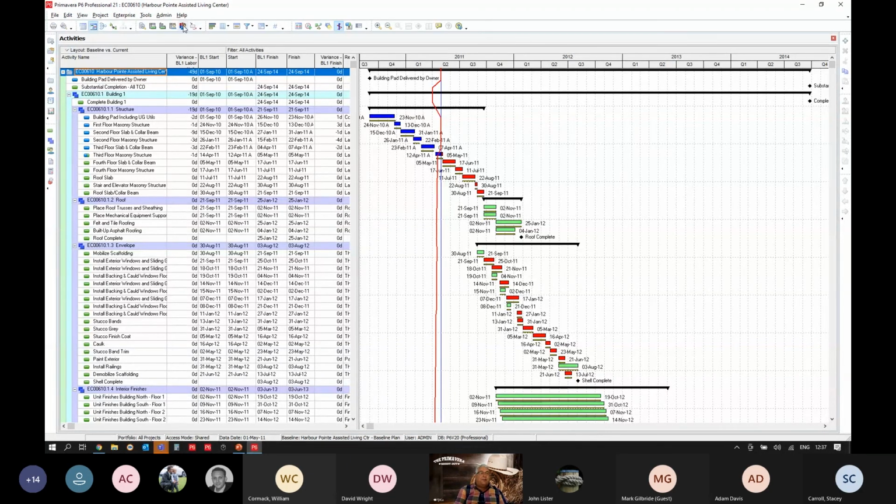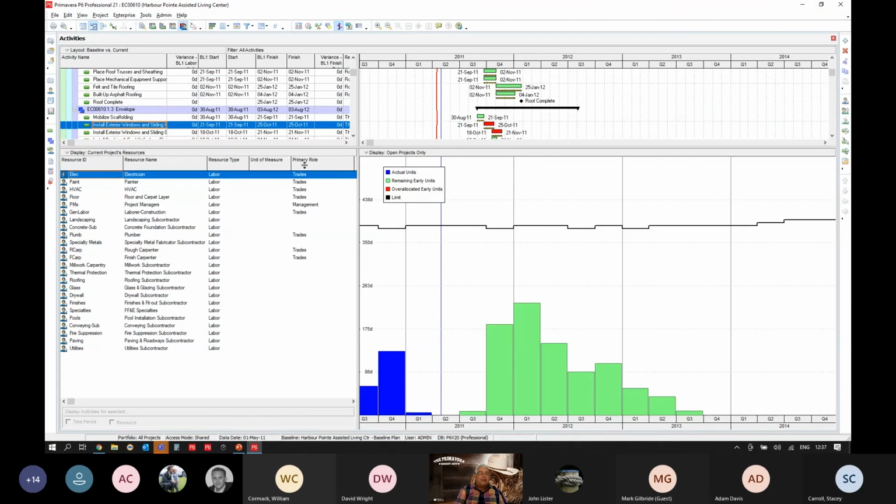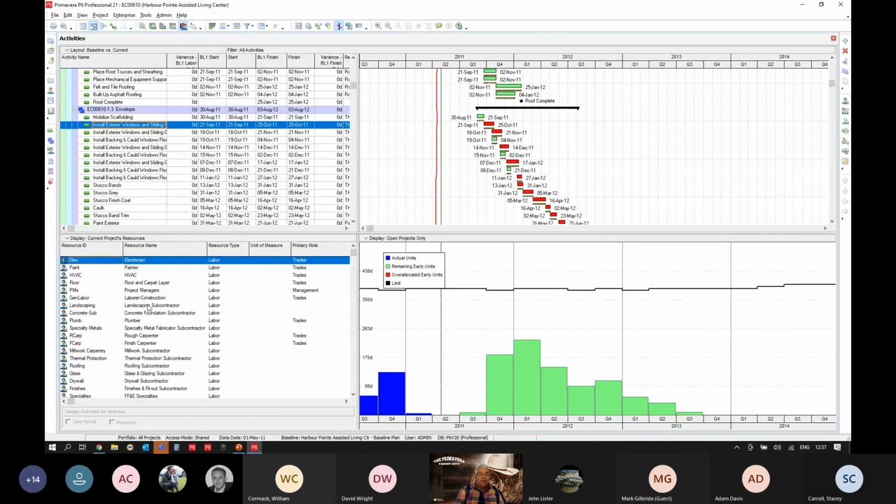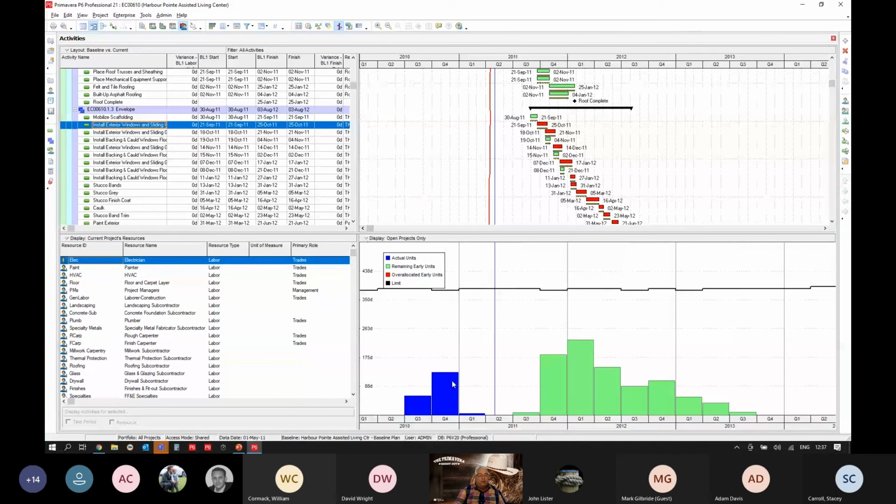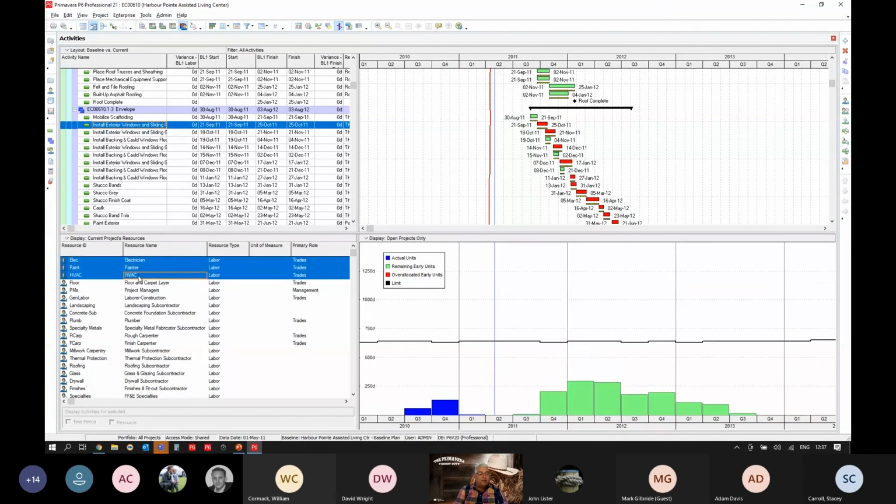And of course, I can do my resource analysis just by clicking a button. I can see where my resources have been used, where they need to be used, and I can change this from a man-hours view to a cost view. I can see it for one resource or many resources. I can roll it up to different resource code levels as well. So this is the tried and tested P6. This is the one that's been around for a long, long time.